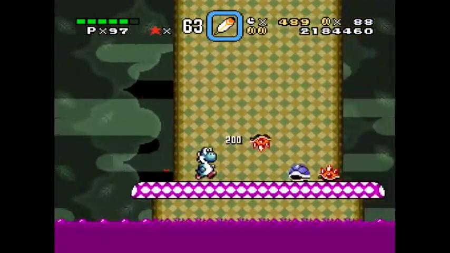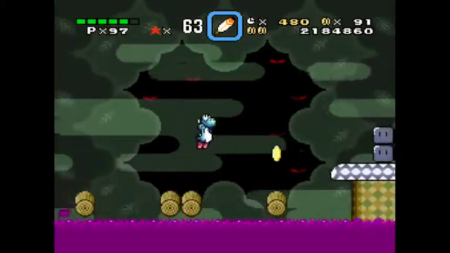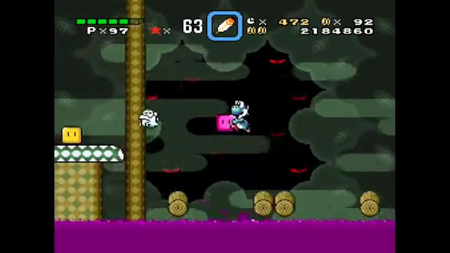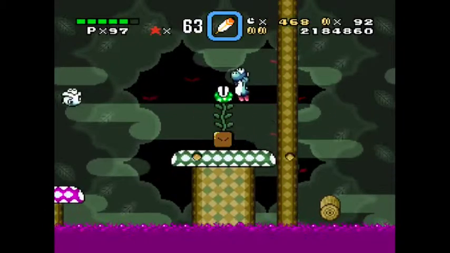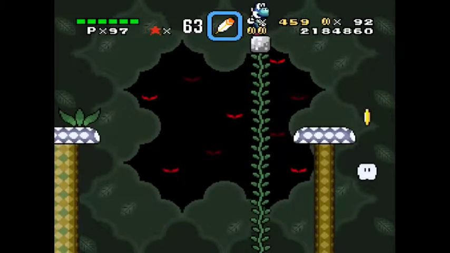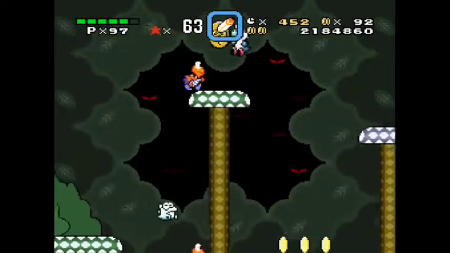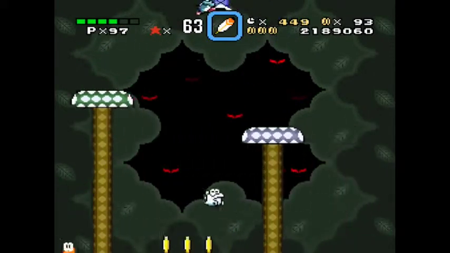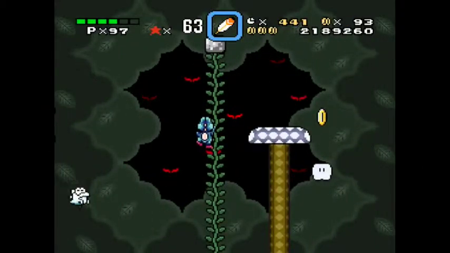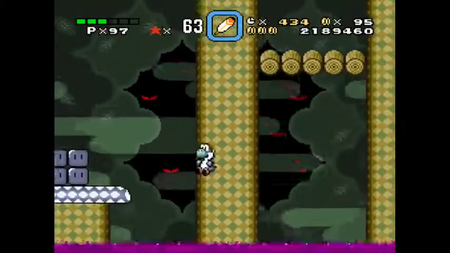So yeah, this stage, kind of a lot of up and down. You have to kind of figure out which is the best path to take, and it's not always straightforward. The upper path sometimes contains the way forward, and sometimes just contains rewards. Likewise with the bottom path. But sometimes you need to go along both to get to where you want to go. And sometimes you can just miss your jump and fall into the purple goop.